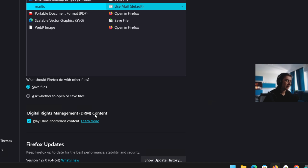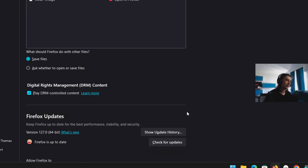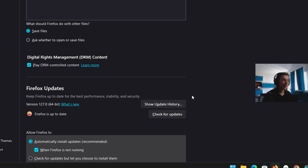Now, DRM, digital rights management content. I have this on, and I suggest you keep it on if you want to watch, for example, Netflix in Firefox. You would need this because Netflix uses DRM, but this is an option in Firefox because the libraries that decode DRM, for example, Google Widevine is one, have privacy implications, of course, and Firefox does not force you to play DRM content or install that decoder library in your system. It lets you choose, but if you uncheck this, you will not be able to watch DRM videos in Firefox like Netflix. So that's why I leave it on, even if you maybe give up a bit of privacy, but if you really want to watch Netflix, yeah, you should keep this on.